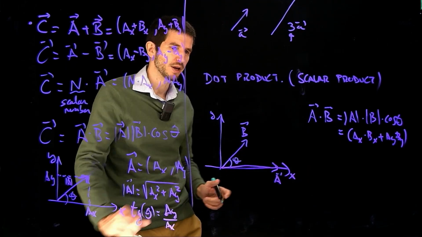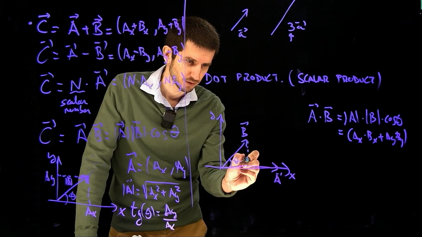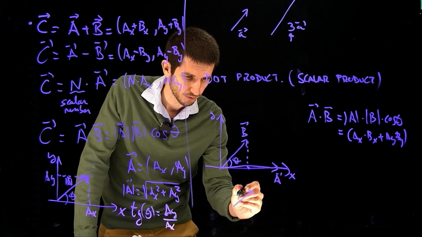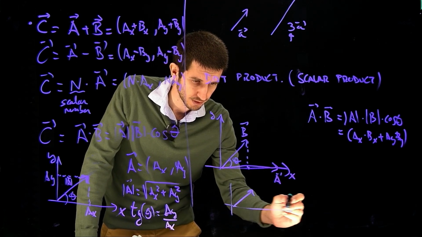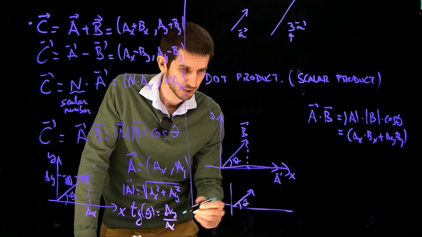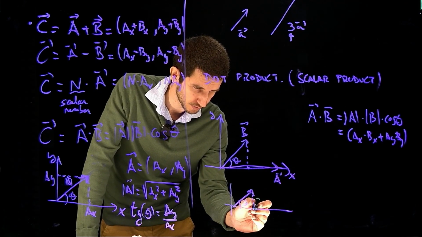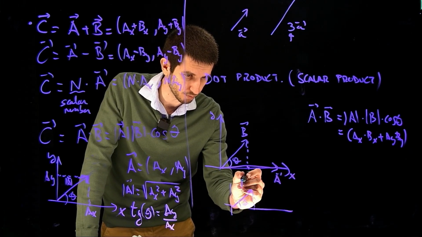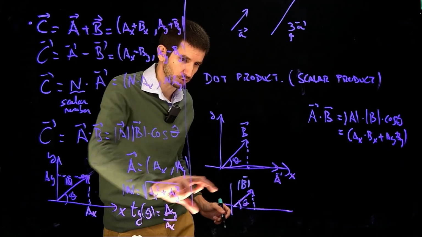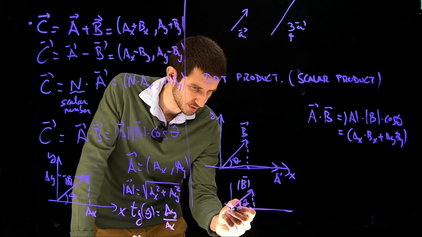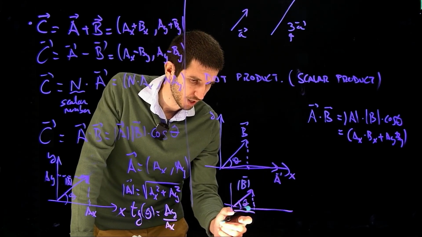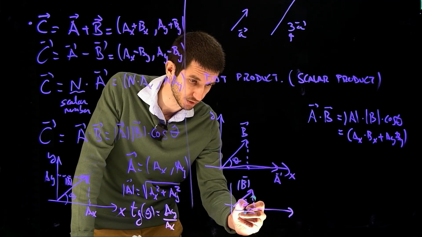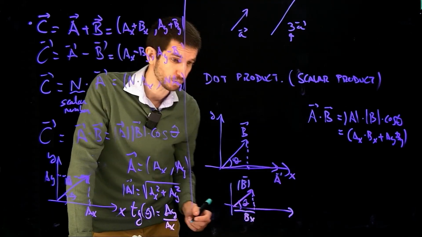Let's focus on the triangle that is formed by the vector b and the axis of coordinates and the angle theta. So now I can realize that I have a right triangle where the hypotenuse is going to be given by the magnitude of vector b. And how much is this? How much is that? Well, that's actually the projection of b onto the x-axis. So that's actually the component b sub x.